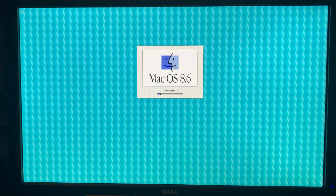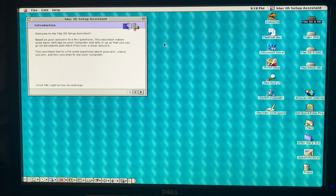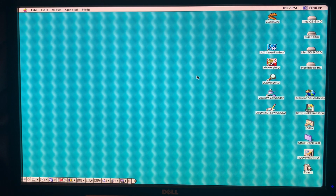Yeah, this Revision A machine came out in actually June, I think, of 1999. And macOS 8.6 was the pre-installed operating system. Interesting. It's not mounted. Okay, there we go. Yep, it just took a little while. macOS Setup Assistant. All right, I will go through this and then we'll be back. Stay tuned. Okay, we're all set up here.